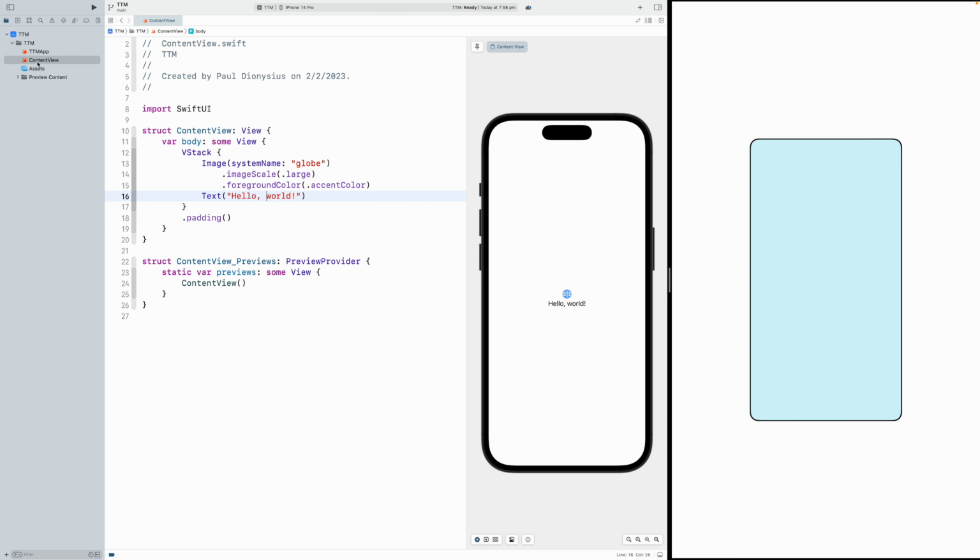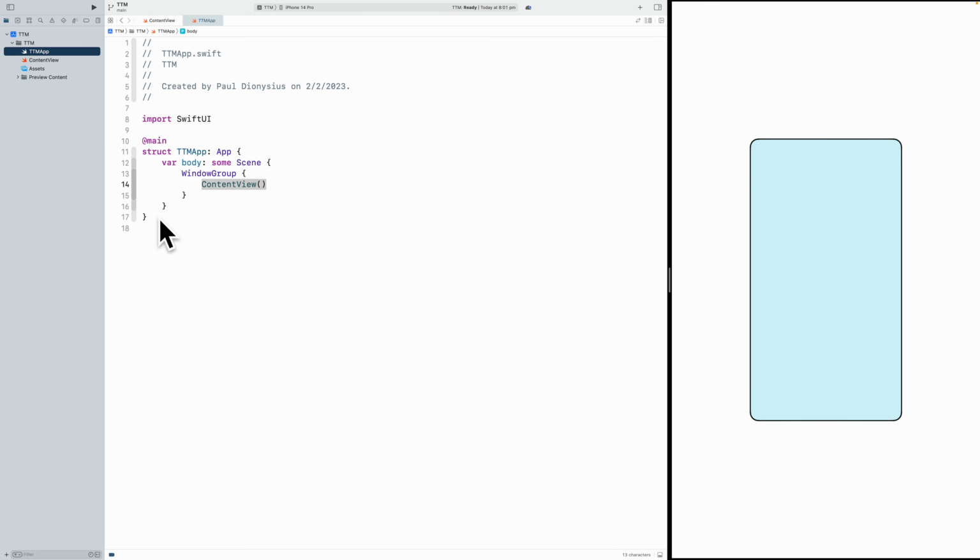We're given by default the content view, which for all intents and purposes at this early stage, let's call it the home page. Above that is TTM app. Whatever you call your project, that'll go at the front and an app will be behind it. Xcode has made that for us. This page is what runs when the app actually runs, either in the preview, the full simulator, or on a device.